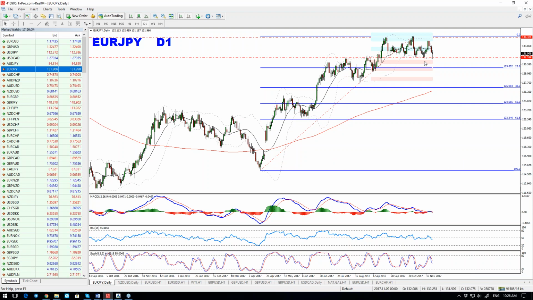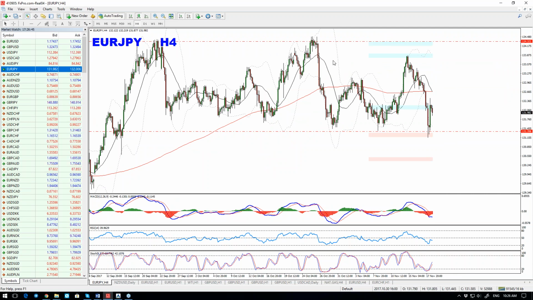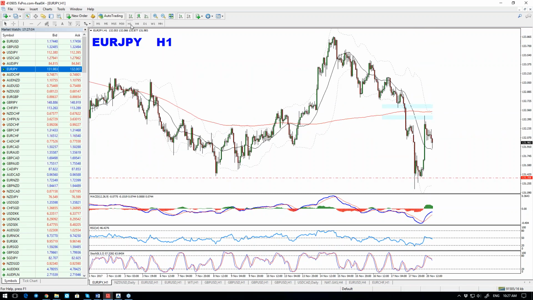But we can see this pair has a lot of trouble breaking this zone of the range. It's stuck there for a long time now, playing back and forth, back and forth, providing us nothing clear. Therefore, the euro yen has both directions tradable and acceptable. Currently, we have nothing because it's just a straight move without real divergence, without real levels, without really anything.